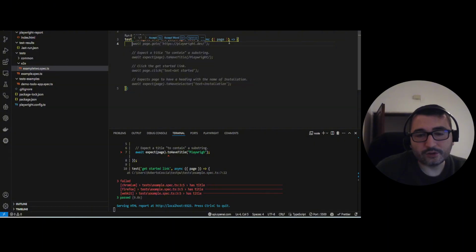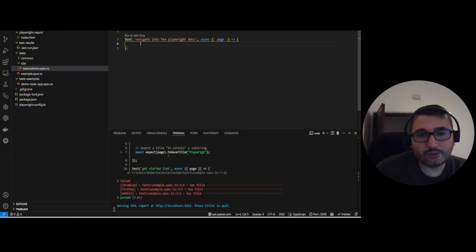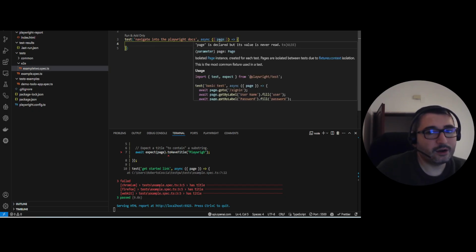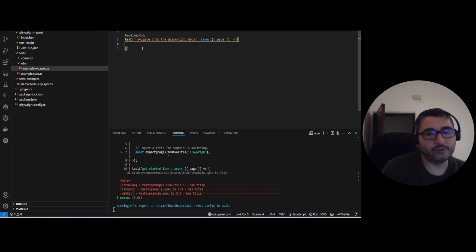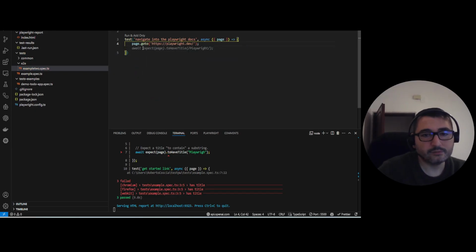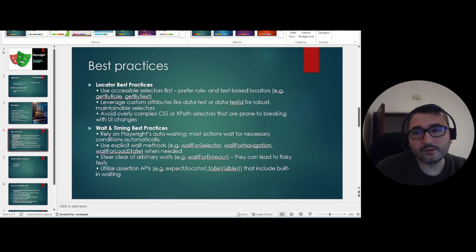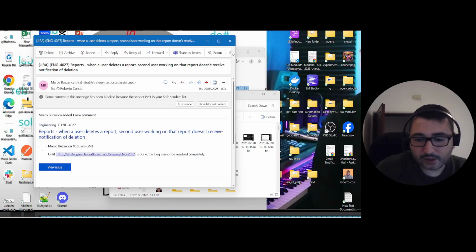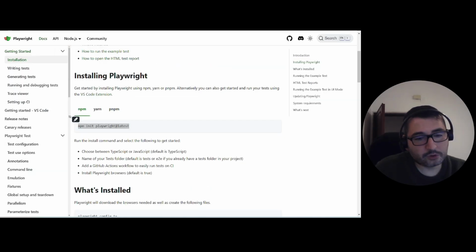So make sure that you write like this. Now here you will write the test. For example, if you want to navigate, the page fixture allows you to use Playwright methods. If you want to go to a page, you can use page.goto, and here it is already advising playwright.dev. You can double check if the website is correct, and it is docs/intro.